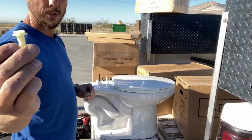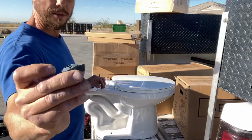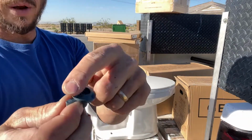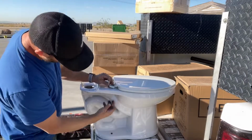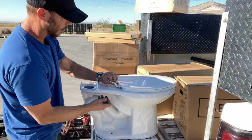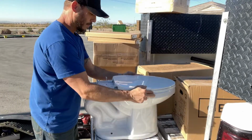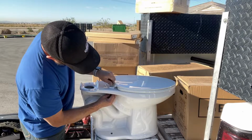We'll get our bolts, put them down through the holes, and these are our nuts. So they've got two different ways that they can face. We want the rounded part to go towards the front, towards the top, so that way there's a little hole right here, it'll sit in that groove really well. So get your nuts kind of just started.